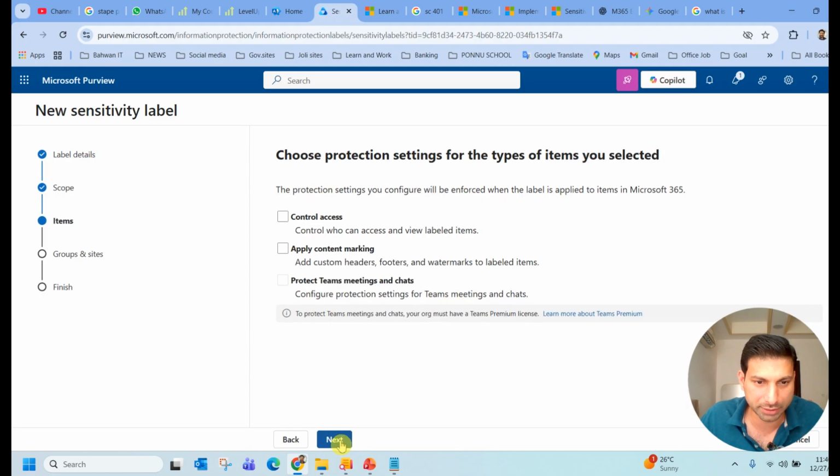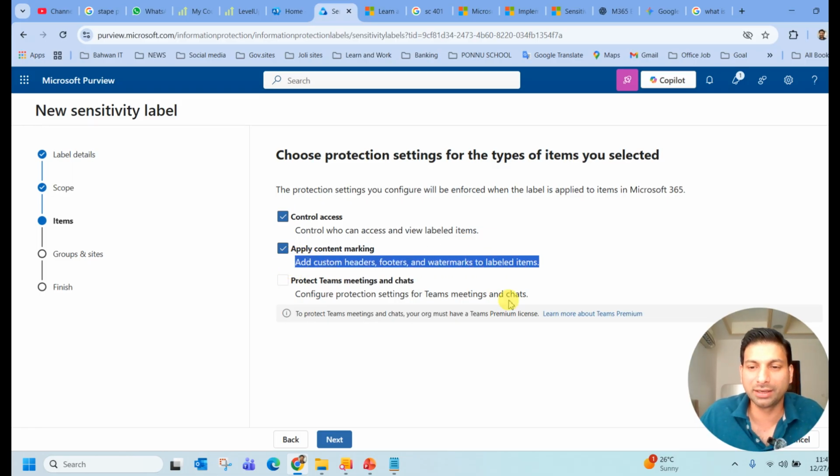Let me click on next and choose protection settings, which is what we were discussing earlier. In a sensitivity label, you can choose the protection settings for the type of item you selected. You have control access, to control who can access and view labeled items. Then apply content marking, custom header and footer, and watermarks to the labeled items.